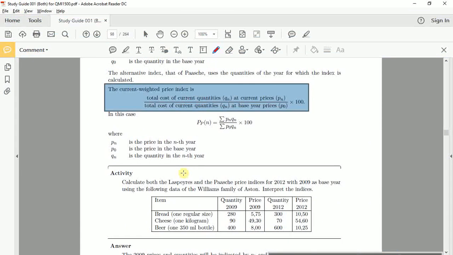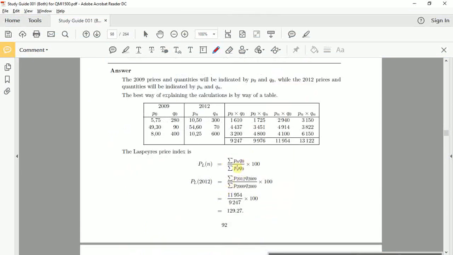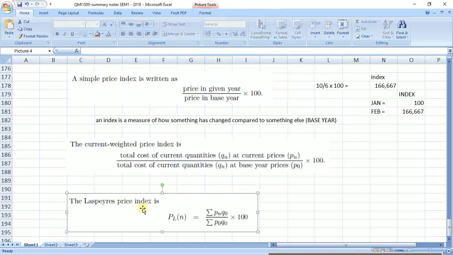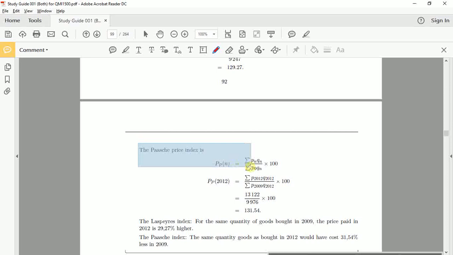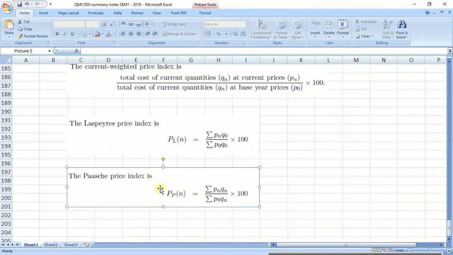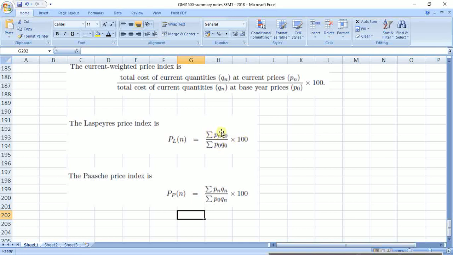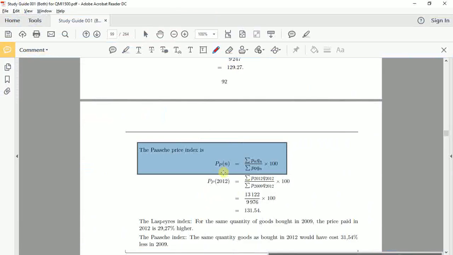Right, then they show you how to do the weightings there. You can see this is Laspeyres. Laspeyres is important. I've seen them test this before. So copy that, paste it. There's another formula. What else? There's Paasche. I've also seen them test it. So copy paste that. They might ask you about Paasche. It's just the formula: Pn times Q0 over P0 times Q0, and Pn times Qn over P0 times Qn. I'm literally just going to follow the formula.